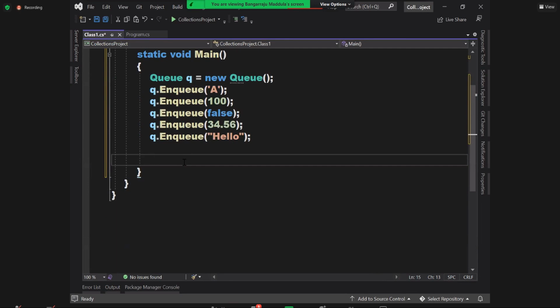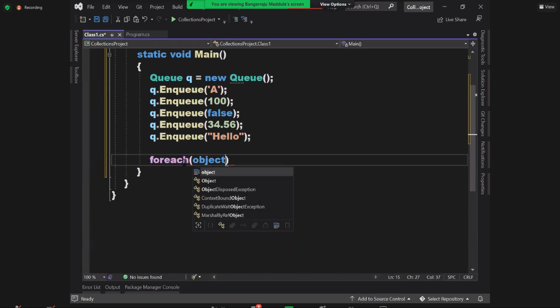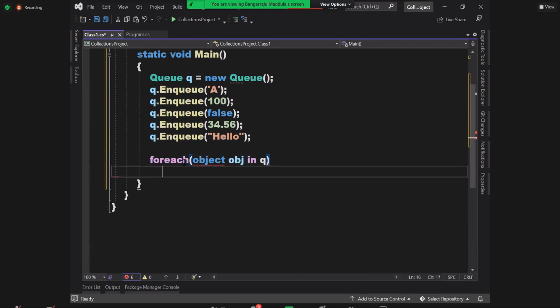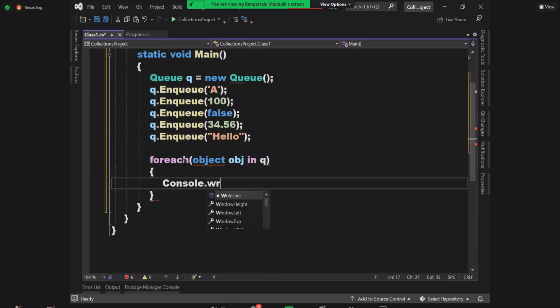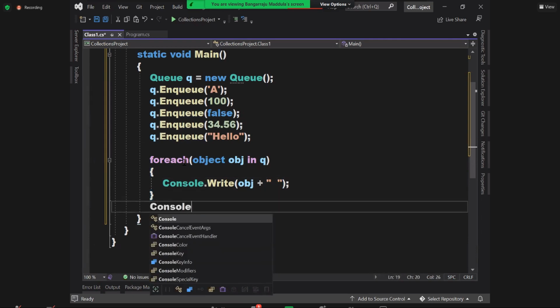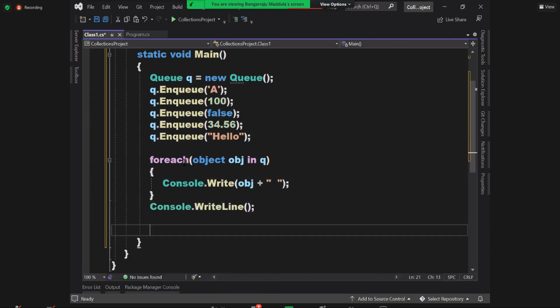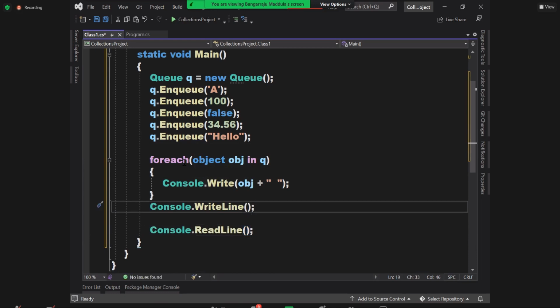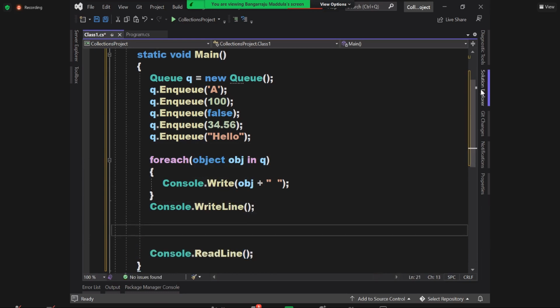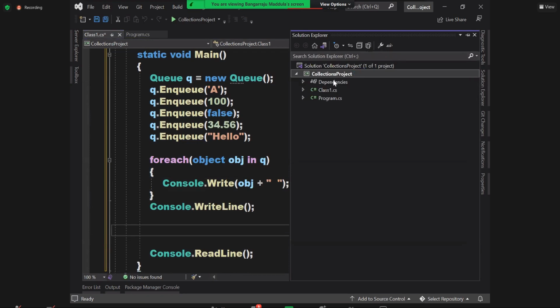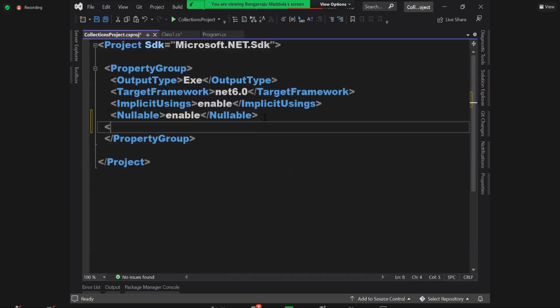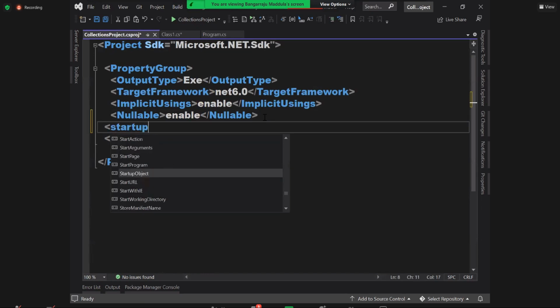Okay, so now I just wanted to print the queue values. Same process: foreach object obj in queue, Console.Write obj, then Console.WriteLine.